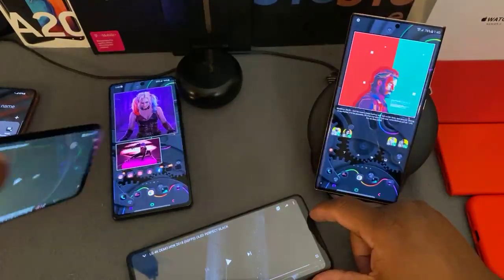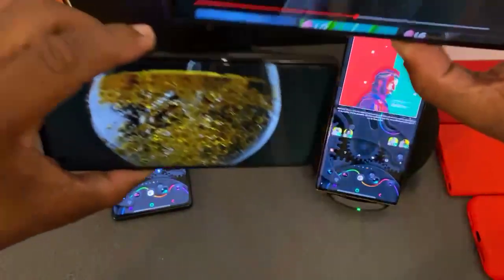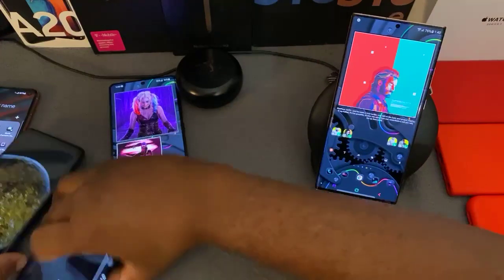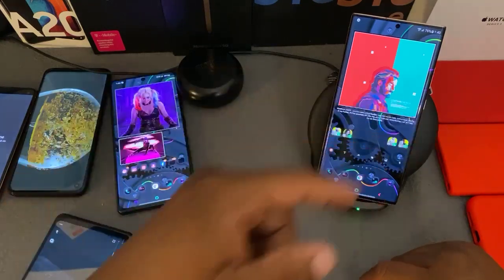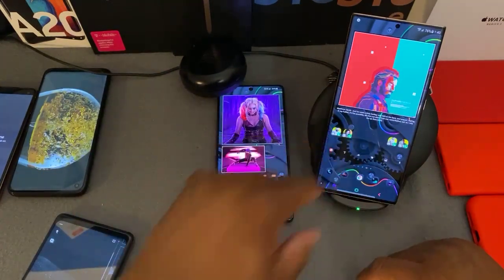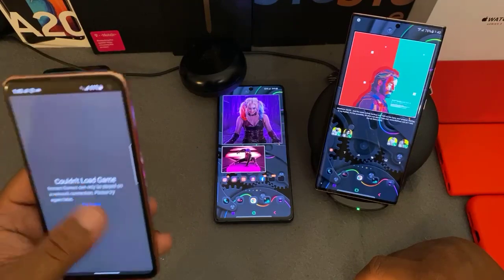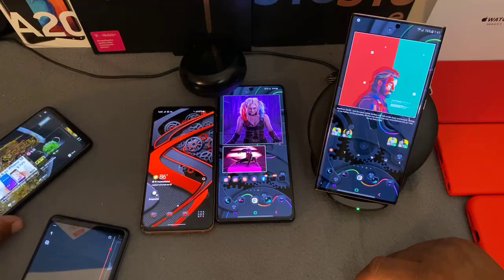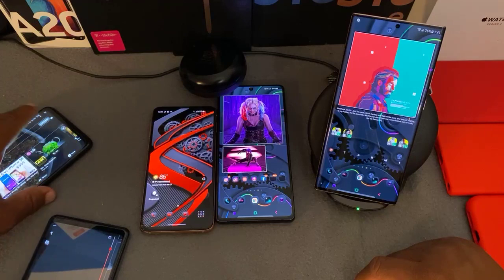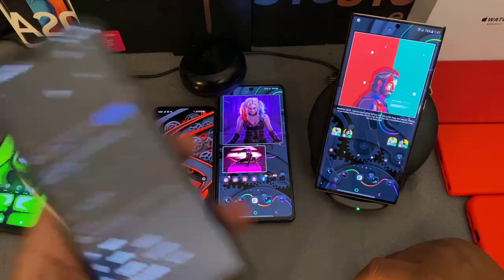I just know that this got good blacks. Really good black. Let me see. Yeah, the black is much better on this one versus this one, so I just put them side by side. But if you're talking about really good black levels, this got good black levels and this got good black levels, because these two are OLED displays, and this is also an OLED display. So when someone asks me what got better blacks, you know Samsung got real deep blacks on their phones. That's 100% facts and true. So that's how I see things. But if you want to be honest, this device could do a lot.